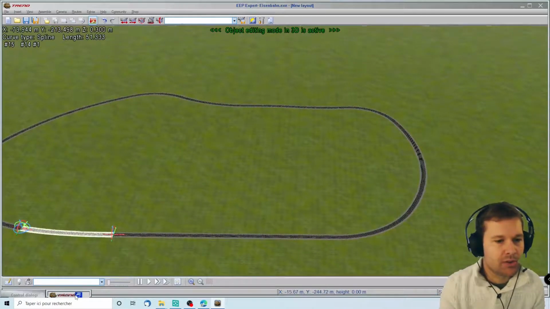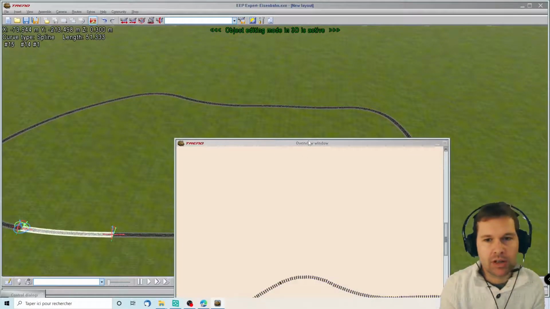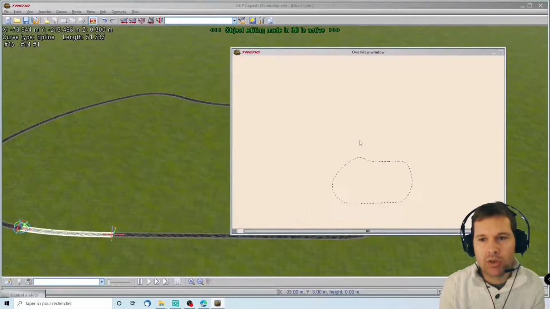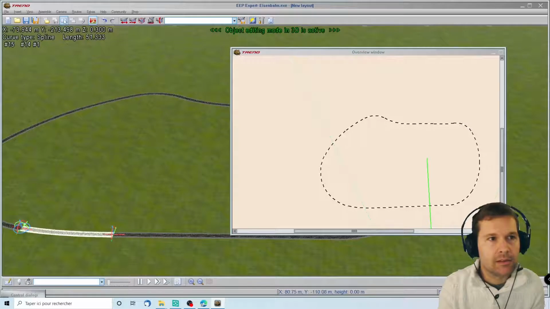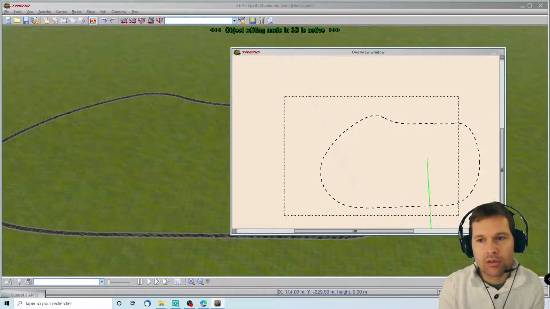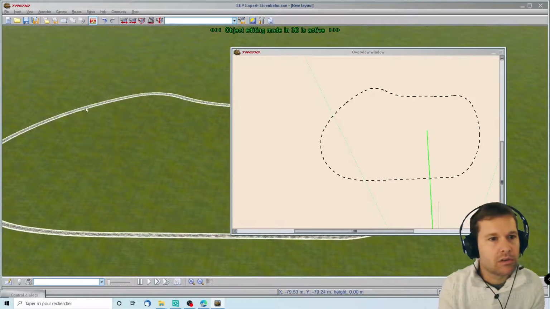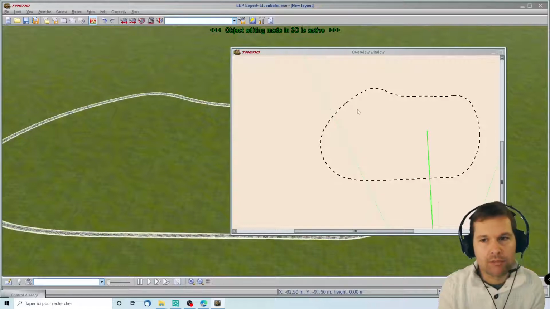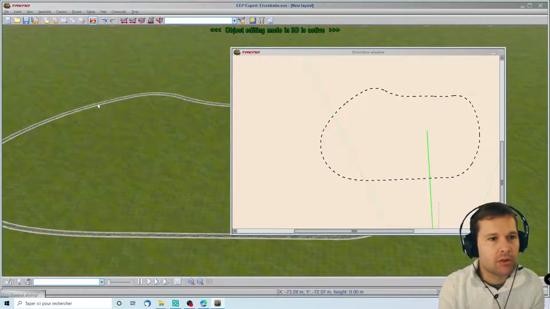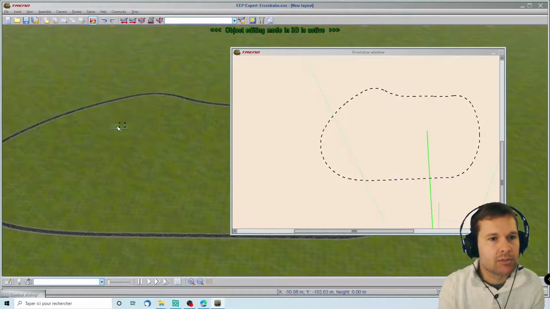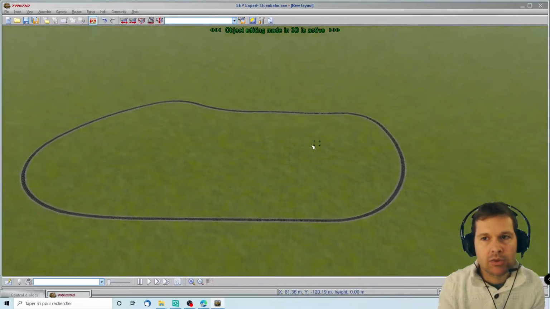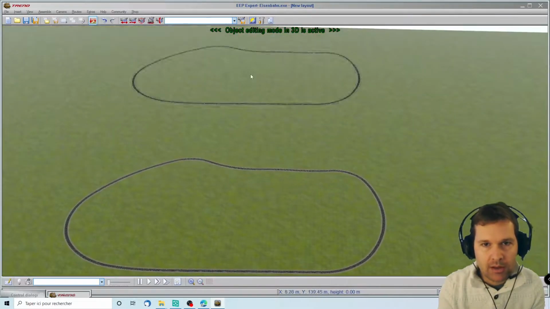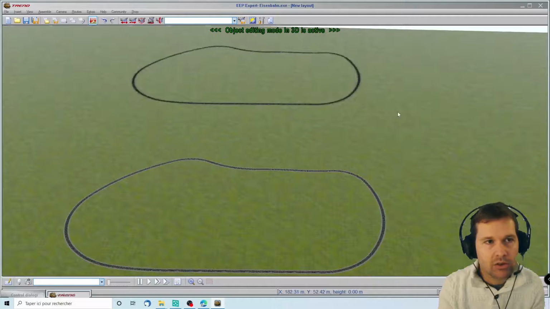That was with the endless track function. Here in the overview window, you can also select, if you want, a block. If you want, you can now copy it. Copy the block, and you have a block copied at your mouse cursor. You can put it there and you duplicate your track.